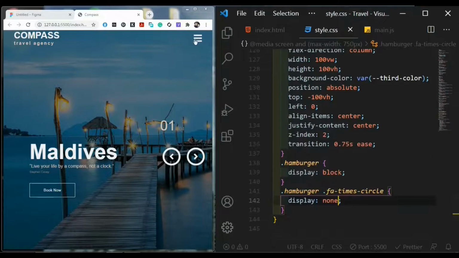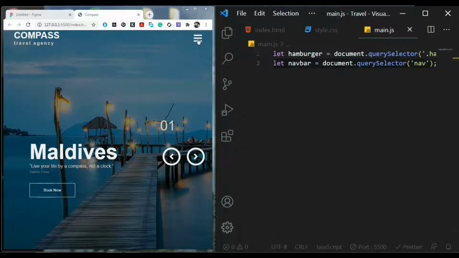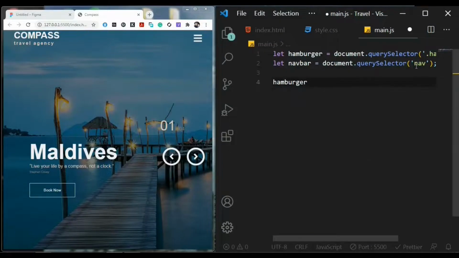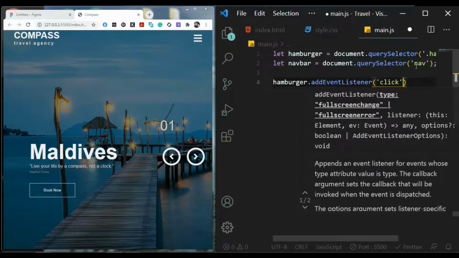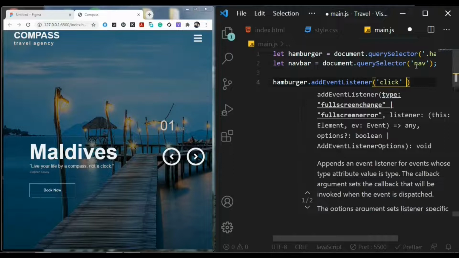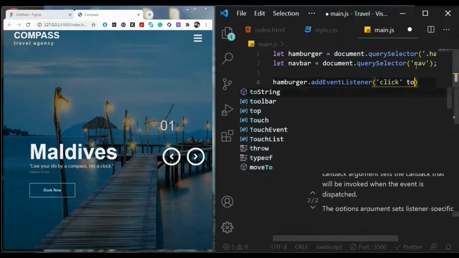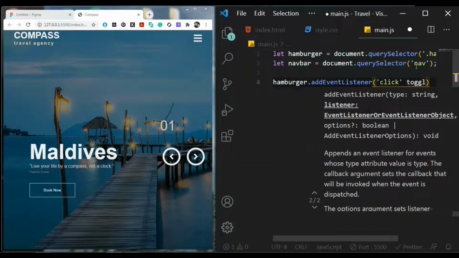So hamburger, add the event listener, click, toggle class. So when the user clicks on the hamburger, execute the toggle class function.